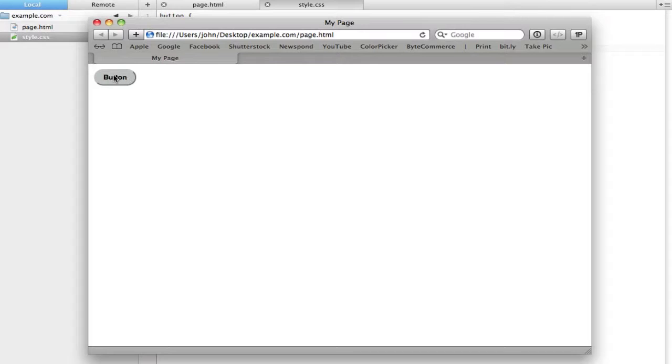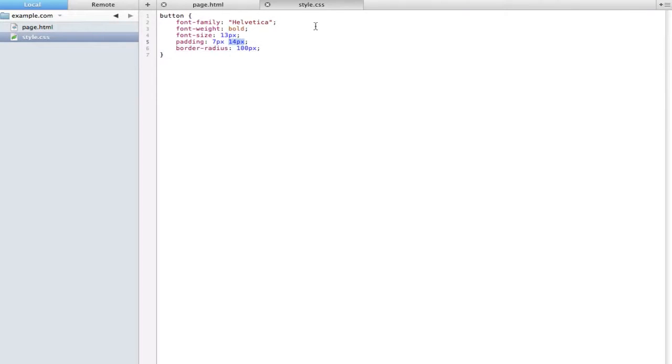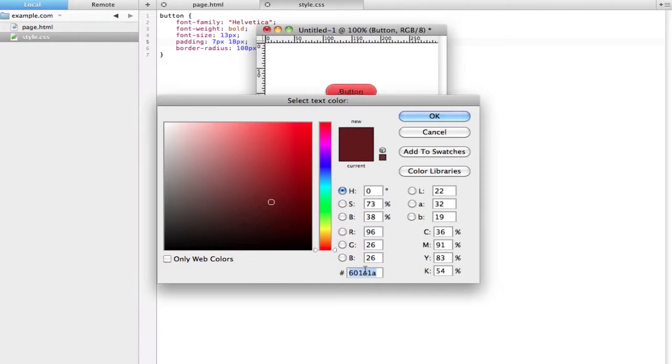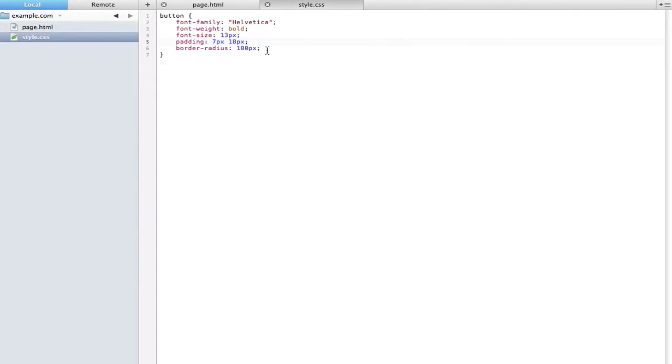And the only reason why we see kind of some weird effects going on is because of how a button looks by default. Don't worry about those, they will be overwritten by the effects that we write. I'm actually going to increase the padding right here. We'll deal with some colors first. The color of the text is going to be that.